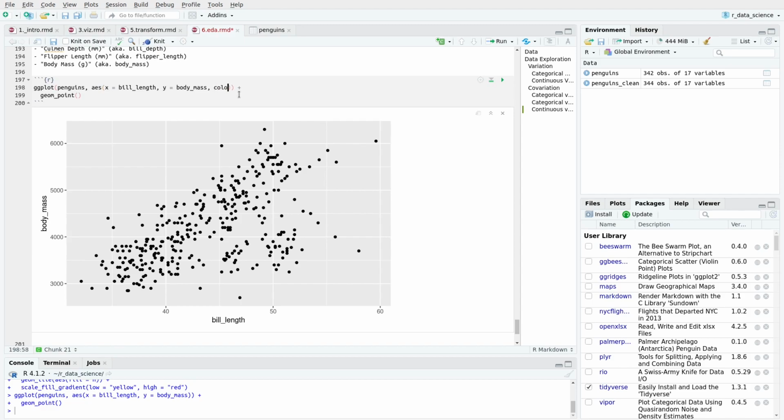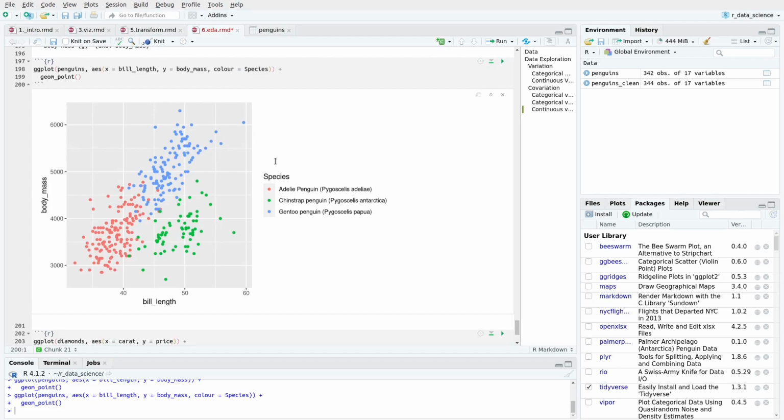And what we could do here is we could map the species to the color of the points, and when we do this, we can see that we have a nice connection between body mass and bill length for 2 of the species, for the Adelie penguins and the Gentoo penguins. And then the chinstrap penguins, they also seem to have a general connection here. The trend is probably somewhat similar, but it is just moved to the right in this plot. So chinstrap penguins generally have a longer bill, and that explains the connection that we see here very nicely.